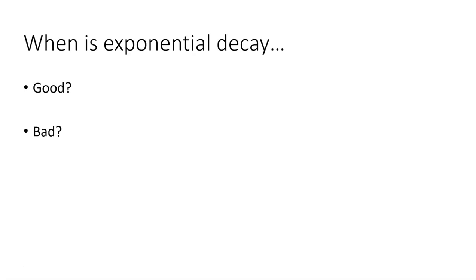It could also be a case where you have a drug you don't want to have in your body. Maybe somebody you know is going to get a drug test and they want to know how long it's going to take for the decay of that drug to leave their body so they could pass a drug test. If you have a radioactive element, maybe you want to know how long it's going to take for it to get halfway to radioactive, something called its half-life. Maybe it'll be safer to deal with it at that time. Generally, machines and things that get used experience exponential decay because they're going to go down in value.